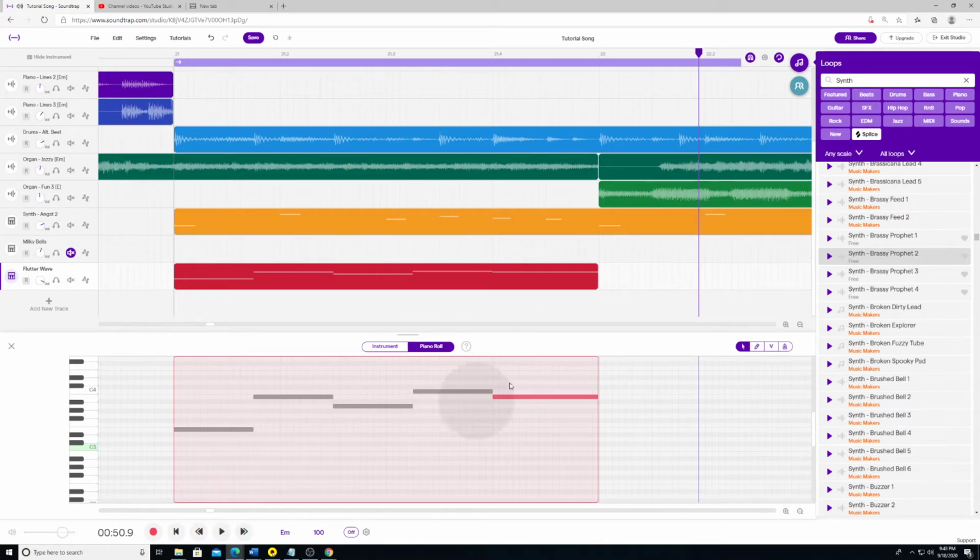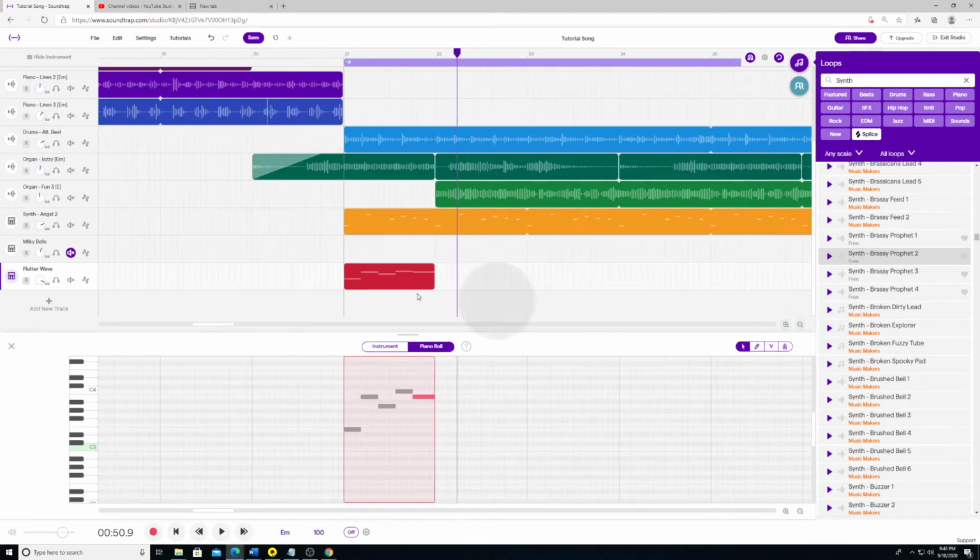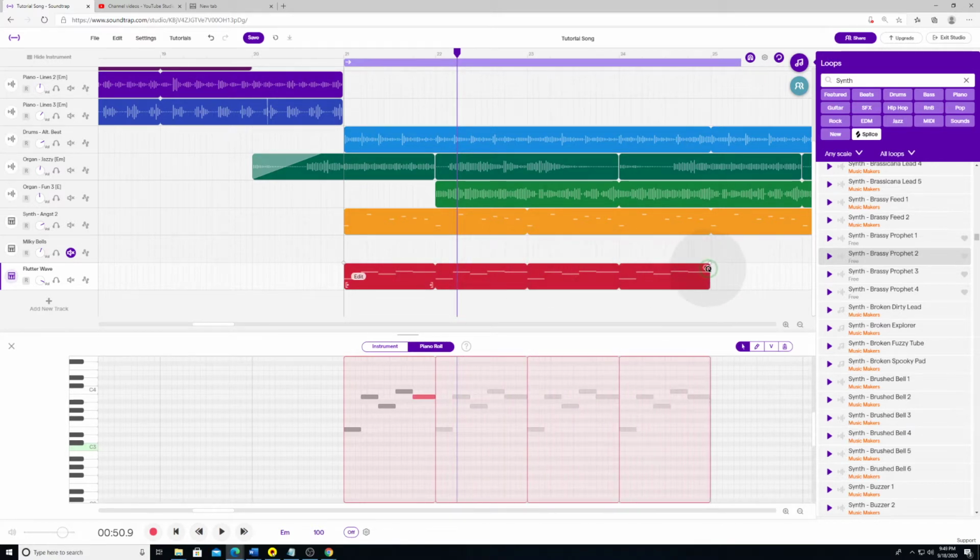Okay, not bad. But right now it's only repeating one time. I'm going to zoom out a little bit and have it loop. Same way you would with any other pattern. We're going to have it loop 4 times. Let's see what this sounds like.